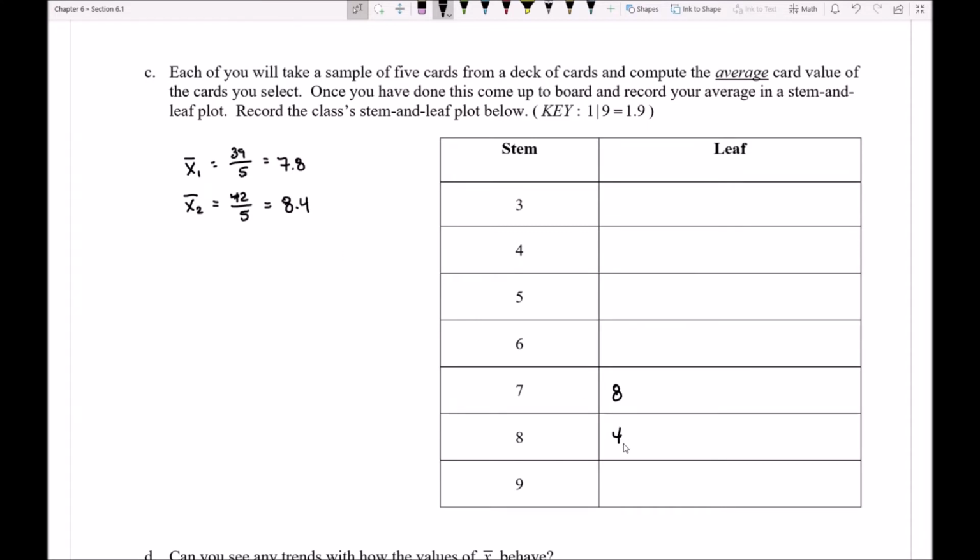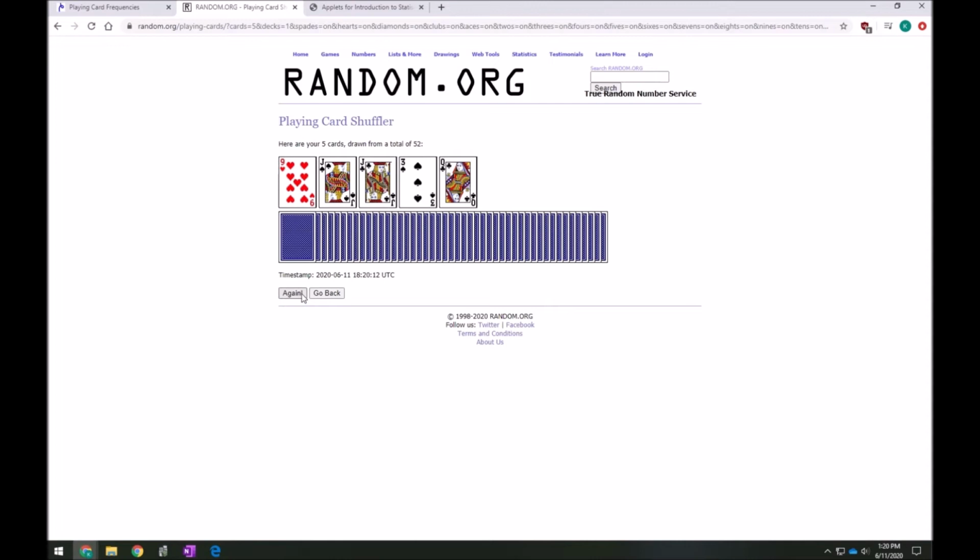Now I could imagine continually doing this a whole bunch of different times. And what I could start to see is I could start to create some sort of histogram that might appear over here on the side. Something like a histogram or a stem and leaf plot. And what I could start to see then is what things begin to happen a lot and what things don't seem to happen a lot. Let's go ahead and just click out a couple more values of this to see what sort of patterns might begin to emerge.